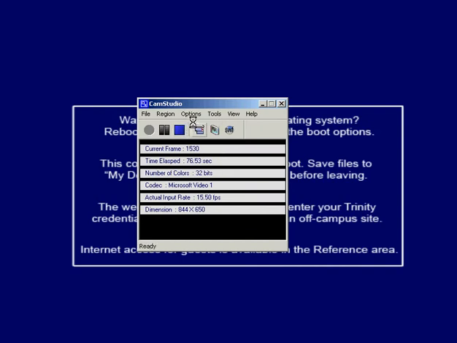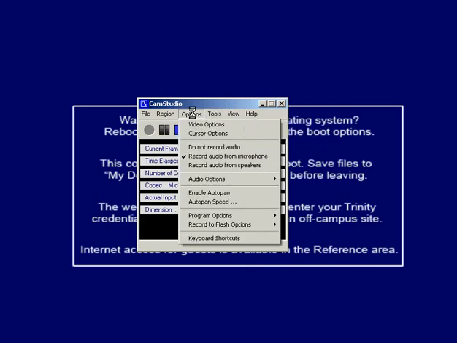After that, you have some options that you will want to choose before you start recording your video, such as where to record the audio from. In my case, it's set to recording audio from the microphone. You can set it to be from the speakers, which means it will record anything that's going on your computer. For example, if you're playing music, it will get recorded, or the program does some sounds, it will get recorded. Or you could just choose not to record anything at all.